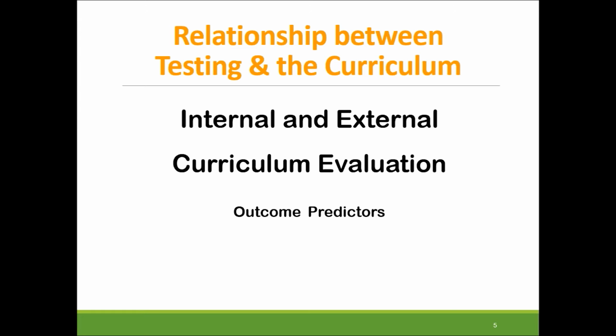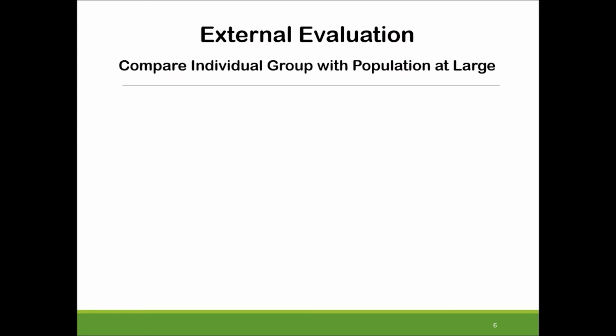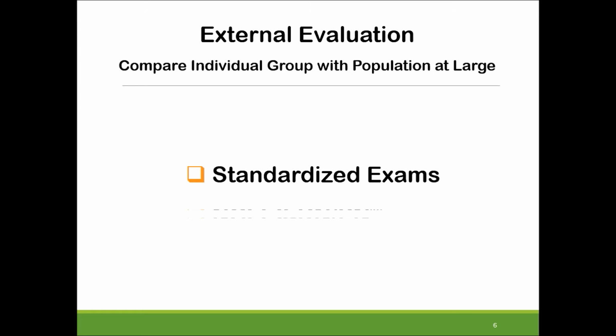Clearly, there are roles for internal and external curriculum evaluation. There's an ability to track your achievement of learning outcomes, the student-centered outcomes that are so important, and those that you're going to be dwelling on when you're working through your self-study for a reaffirmation of accreditation or maybe your initial accreditation process. If you look at external evaluation, comparing the group at your school with the population at large, sources for that include standardized exams. There's many of these that are available today, and clearly the licensure exam.